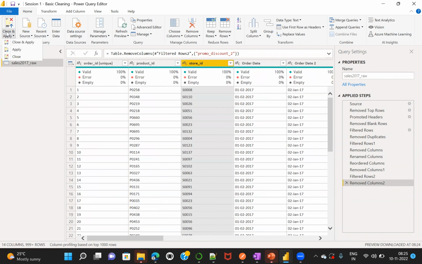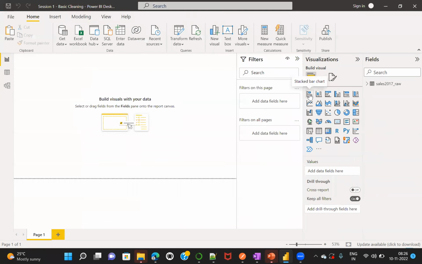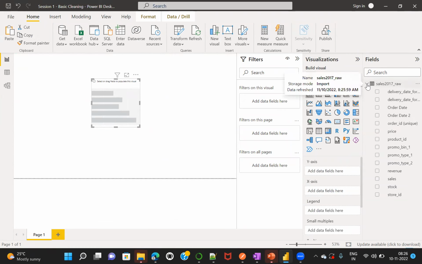Just let's go to this and apply this. We have our data, right? And we want to see the revenue here. Revenue data. We are not going to discuss the charts and all these now; we will discuss them later. Once we have this done, we can just have the revenue in the x-axis.